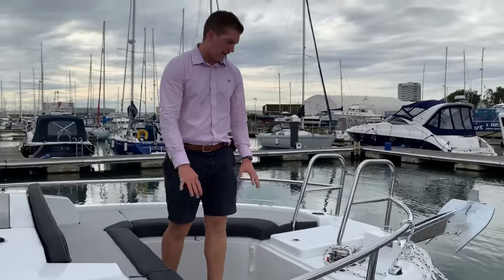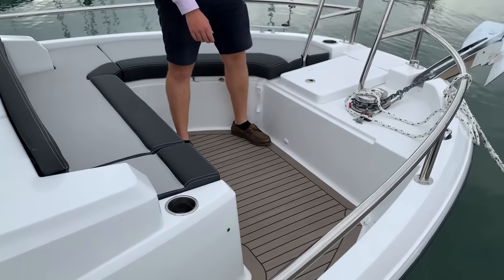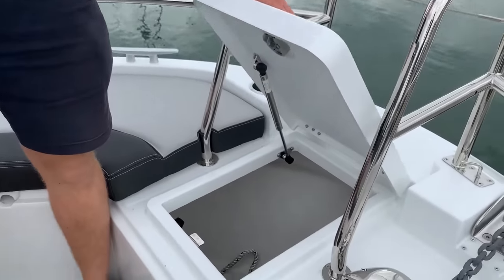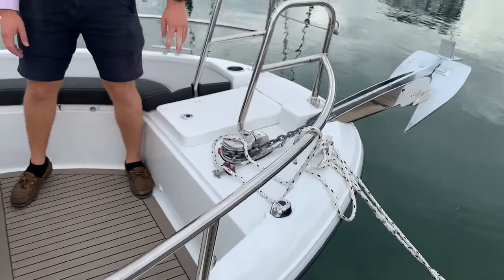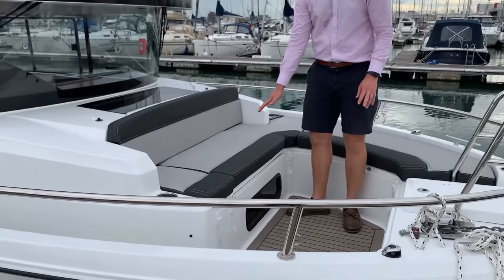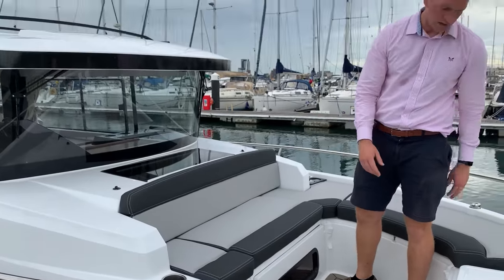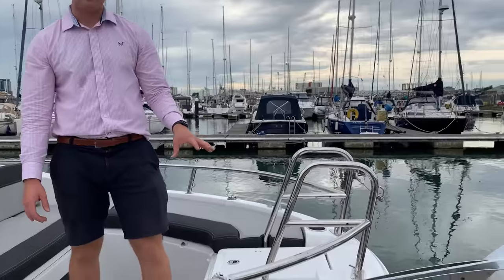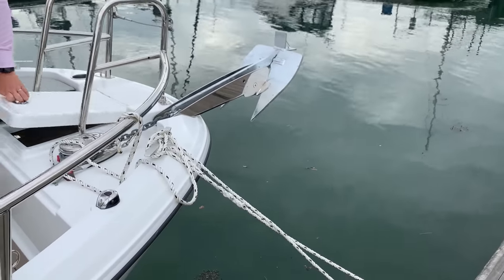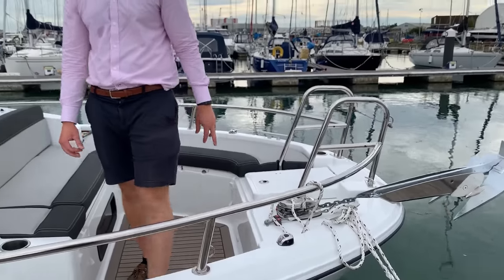Up front we've got a large seating area with a nice deep cockpit and high handrails keeping you feeling safe. Your anchor locker here is nice and easy to access. You can have the option of the table up here which also folds down and makes it into a front sun pad. This front seat lifts up and gives you direct access to the cabin. One of the best new features is that the anchor is offset, which allows easy access into the anchor locker — it's really deep with plenty of room. And if you're on a med moor in the morning and want a bow ladder on the front, it gives you that extra room and makes it easy to get on and off.